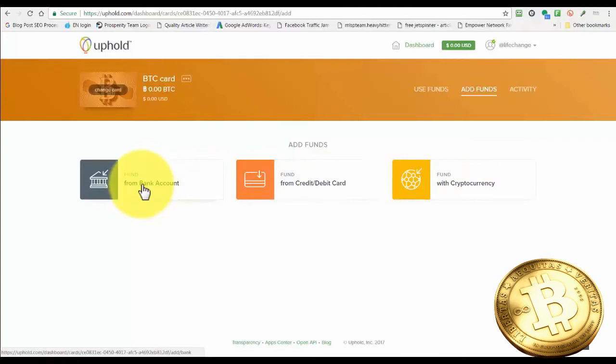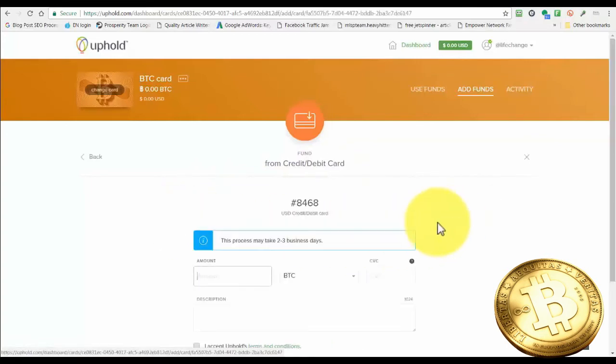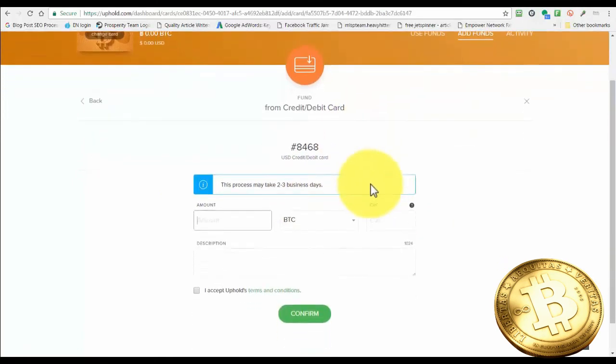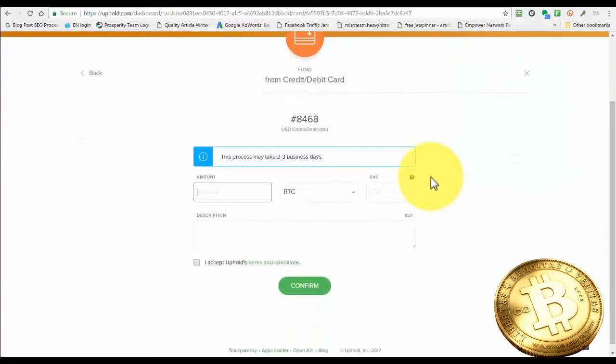I haven't checked the bank yet, but in checking the credit card, I did fill in my credit card information, and to fund it with a credit card, let's see. Notice it says this process may take 2 to 3 business days. But you know what? Given the ease of using this account, 2 to 3 business days would be very acceptable.